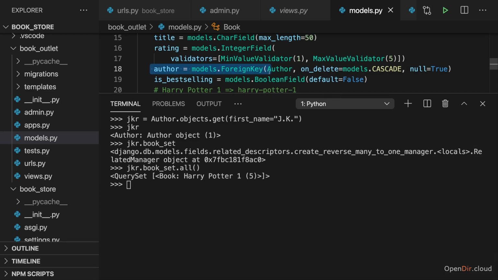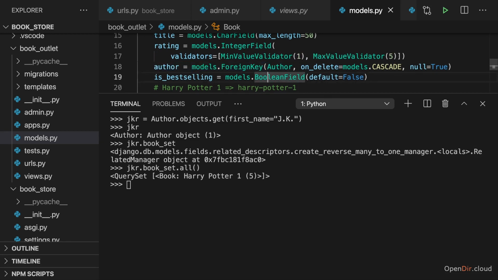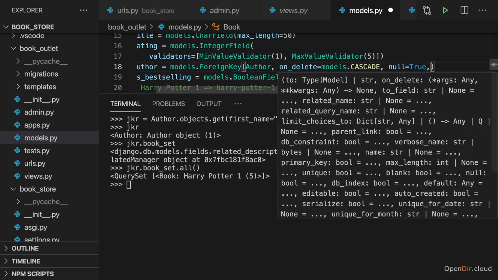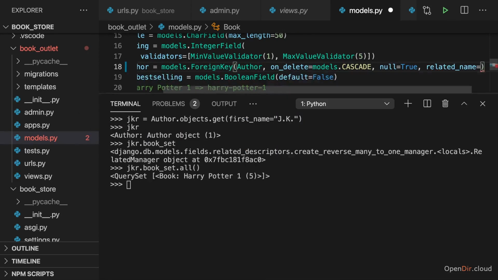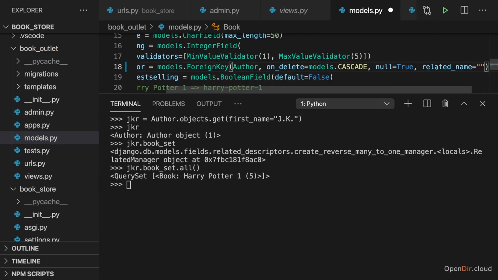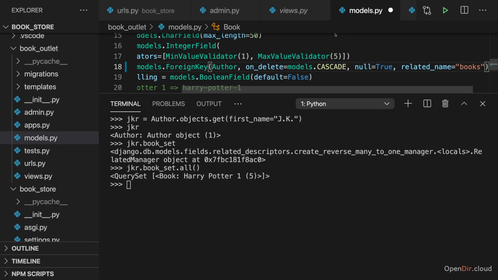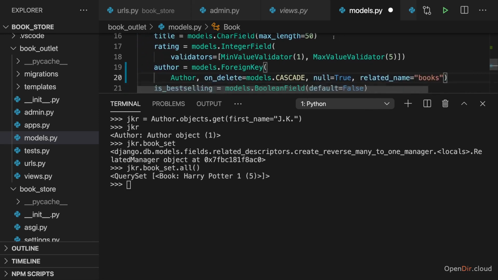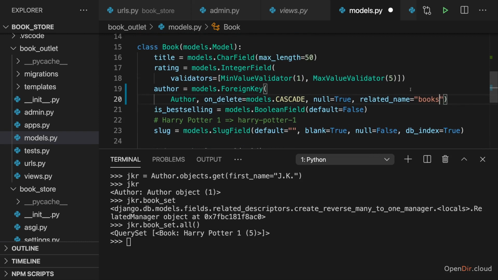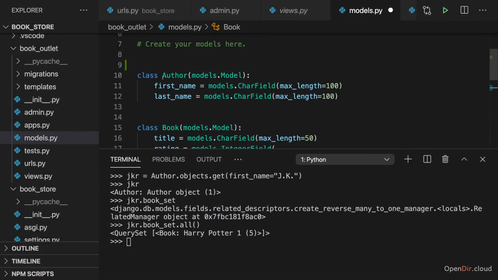You just have to go to the field where you set up the relation. In this case, that's the author field, of course. And there you can add the related_name option. And that, as the name suggests, allows you to define the name for the relation just seen from the related model. So here we could enter books, for example. Let me auto-format this to make this a bit easier to read. Now I set related_name to books on this author foreign key field. And as a consequence, we'll then be able to access author, a single author instance, .books to query for all the books of that author.